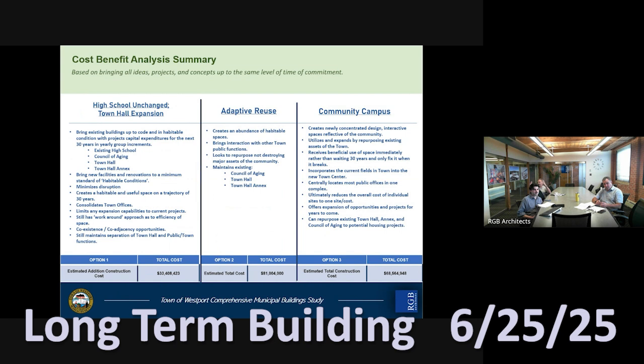So in a building, and I'll pick on the town hall because I just said that first, on a town hall building like it is, you can predict what's going to happen 0 to 5. Potentially you can predict 5 to 10. You don't know what's going to happen 15 to 30 years out. You can only assume things like the roof has to get done. The windows will probably get done.